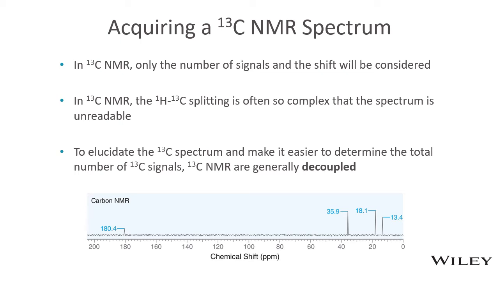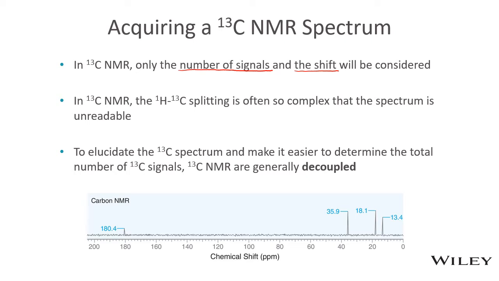Carbon-13 NMR on its own is not as useful as proton NMR. In fact, it's most often used in addition to a proton NMR to help you figure out a structure. Most of the problems we work with in this class can be solved using just a proton NMR, but sometimes a carbon NMR will be provided to you as an extra bit of information. Now, the reason that carbon NMR is not as useful as proton NMR is because it only tells us two things: the number of signals, so the number of different types of carbons in a molecule, and the chemical shift.